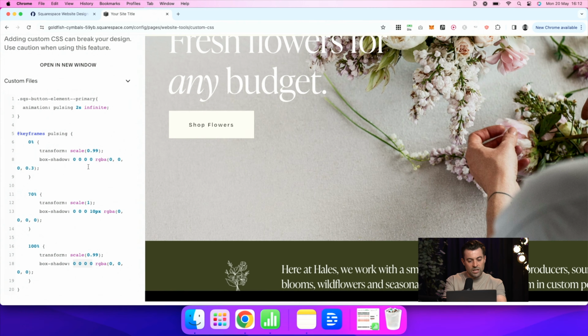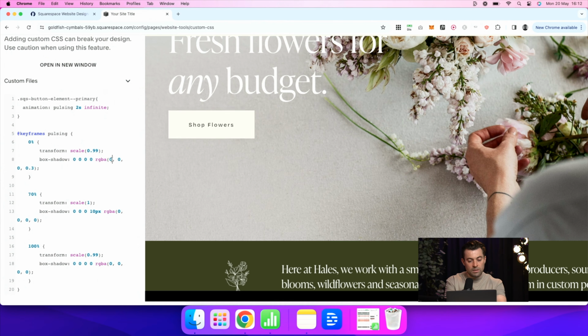You can also change the color. So RGBA means the color, which is usually RGB. So 0, 0, 0, that's black. And then 0.3 is the opacity. So you can change this. You can make it 0. It's going to do nothing at all. You can make it 1. And you can see that makes it a lot more black.